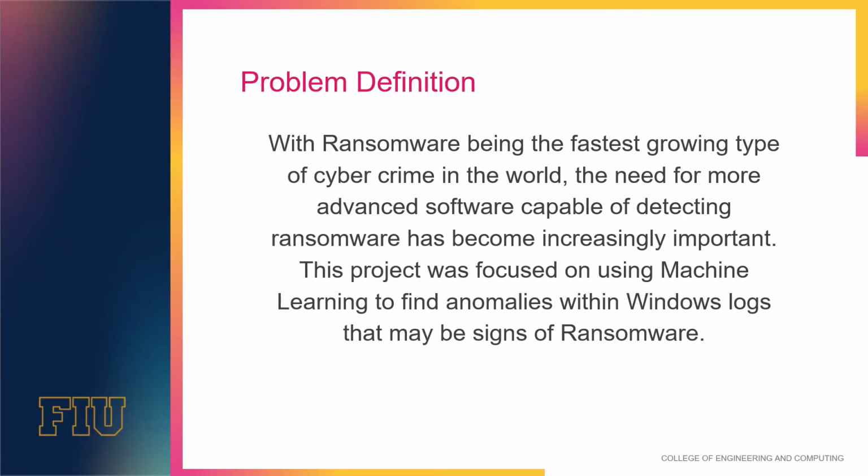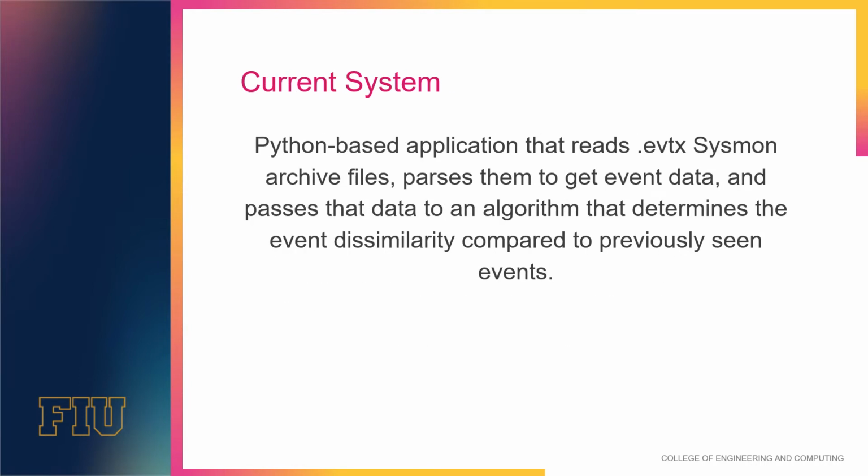The reason for our project stems from the increasing need for advanced forms of ransomware detection. This project was focused on using machine learning to find anomalies within the Windows logs that may be signs of ransomware. This Python-based application reads EVTX sysmon archive files, parses them to get the event data, and passes that data to an algorithm that determines event dissimilarity compared to events previously seen.